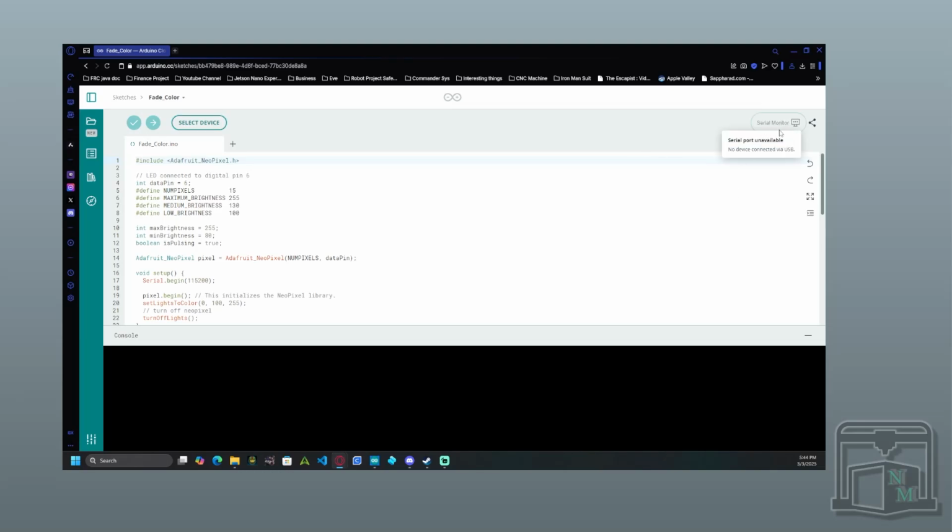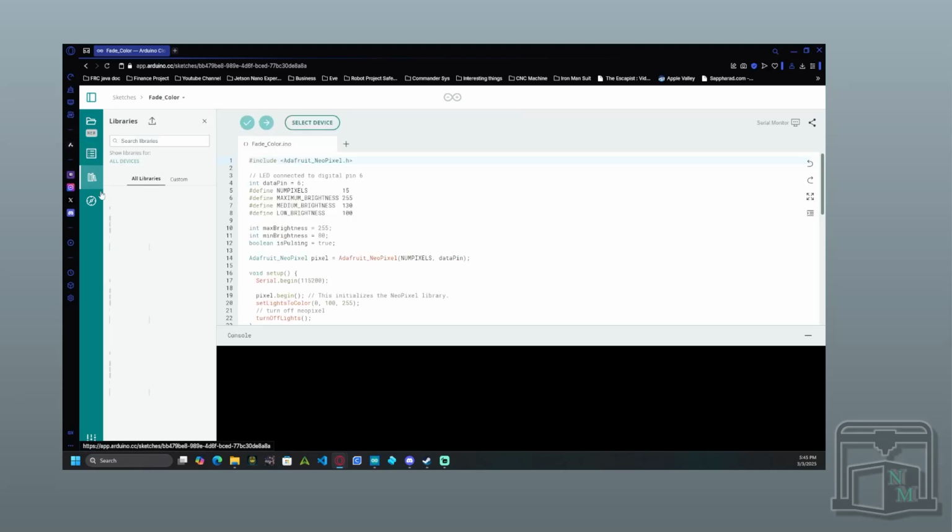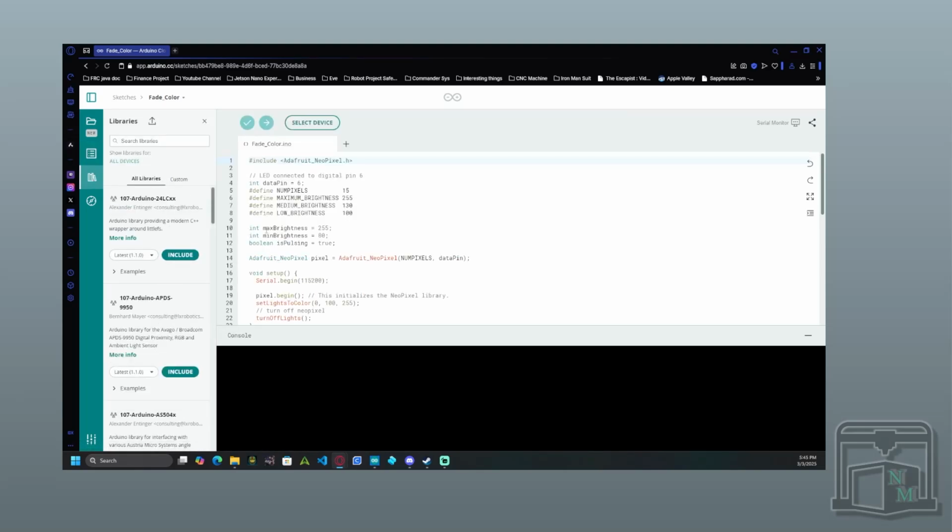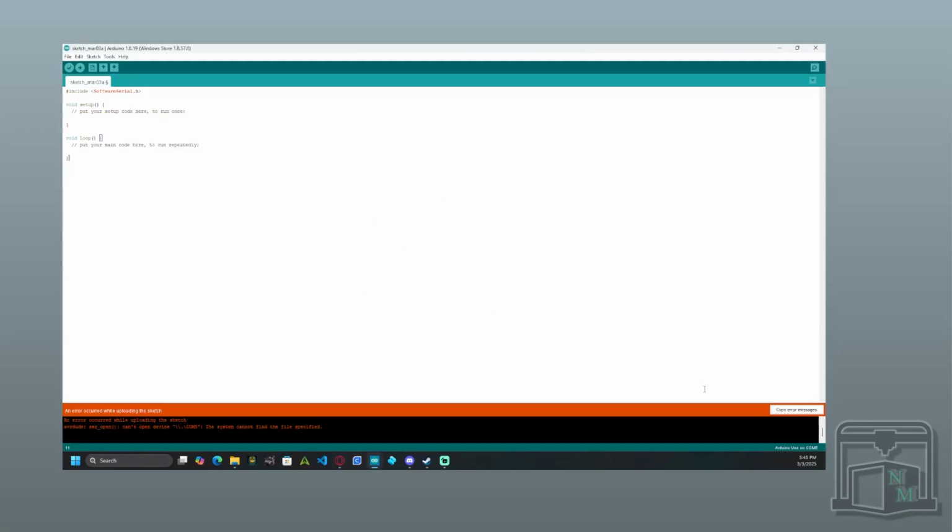There is a serial monitor when the serial port is available. And then it looks like I can also share the sketch. So it's very similar to a lot of other cloud-based programs. The other thing is there is a library option, same concept as the library manager from the other one. Very, very similar. I'm interested in using the cloud. I have not touched it much right now. I am still using this one right here, which I love, and I will probably continue to use as I move through this series, but I wanted to show both to you.